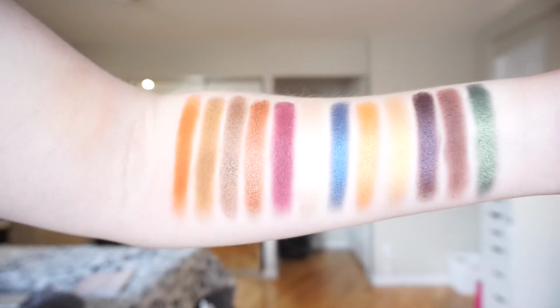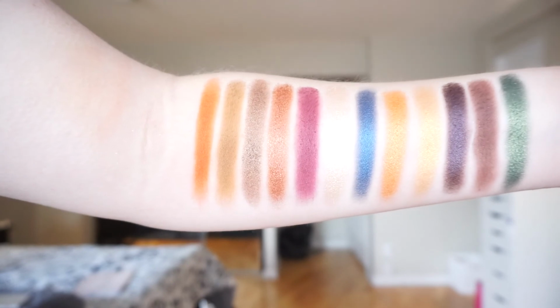You have bronzes, you have a blue. The Zuri shade is a beautiful champagne. It also works really well as a face highlighter. It's absolutely stunning. You cannot clock Juvia's Place's eyeshadow quality, and like I said, again, checks all the boxes. There's light enough colors and deep enough colors that you can create a ton of dimension to your looks. You can go really, really smoky or a little bit more natural and neutral, and it's just absolute perfection. I love this palette.